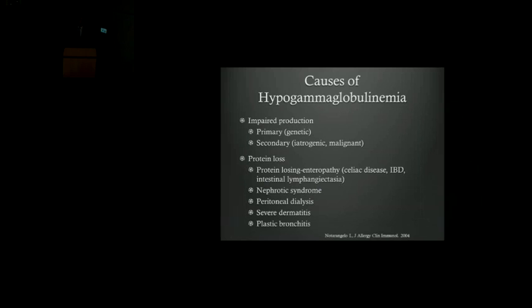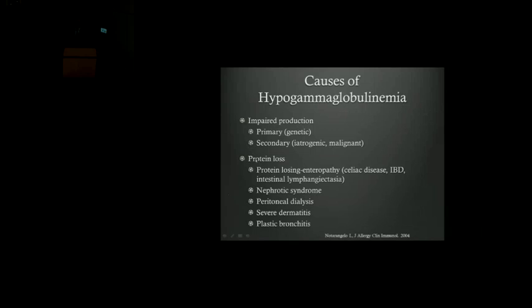So I just want to say a few words about other causes, because these are missed, and I get referrals on a monthly basis where patients have been labeled with a primary immunodeficiency, but in fact there are other causes. Particularly for the fellows, it's important to run the list in your head when you see these patients for evaluation and ensure there's not a secondary cause for immunodeficiency, particularly in adults who often have other medical problems or a long list of medications.